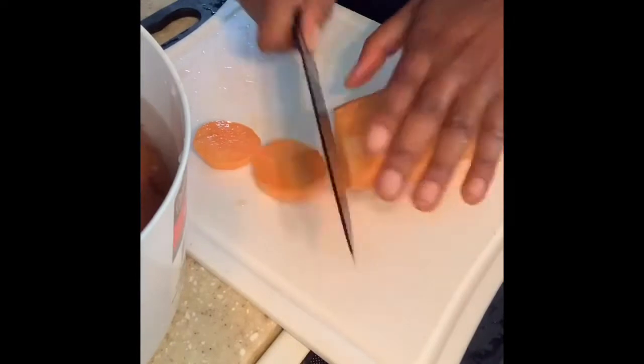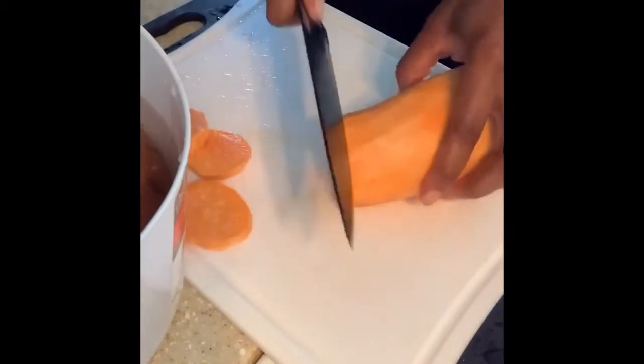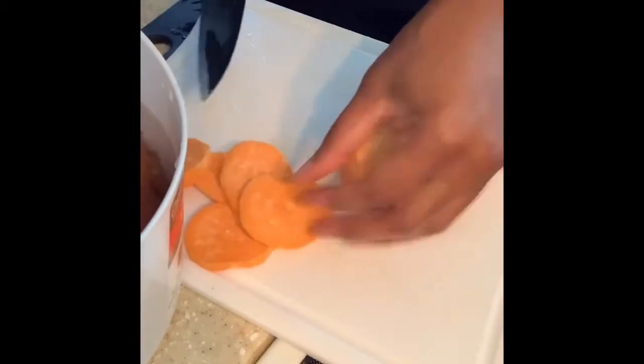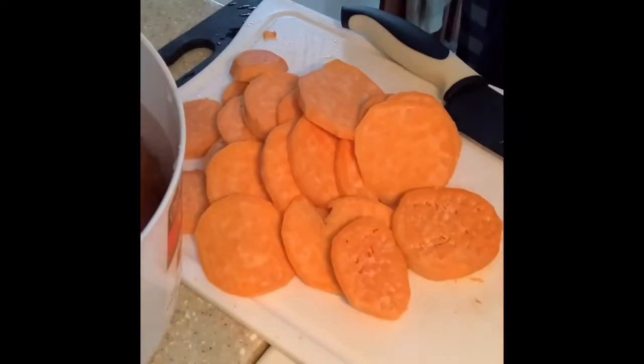You know, sweet potatoes can be a little hard. So I've noticed that if I soak them in water, they're easier to cut. So once I clean and peel them, I just put them back in the bowl and just let them soak a little bit. So now I have them all cut, and now I'm getting ready to add them to my baking pan so we can go ahead and add all of the delicious flavor to them.